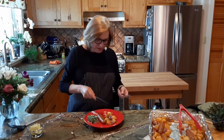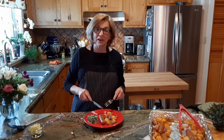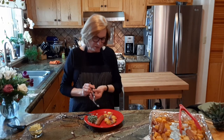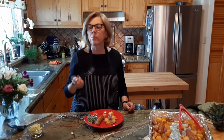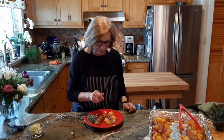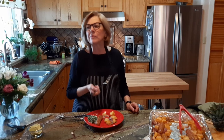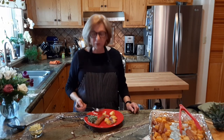So, the main thing we're trying is the pineapple because, of course, your sausage is going to vary depending on what kind of sausage you decide to cook. But if we take a little bit of pineapple with the sausage, then we might have something. So I'm going to do that. Here's the sausage, pineapple, and together we've got something. That's delicious. Wow. Fruity, savory, and here's the onion. Oops. A little bit too big. All right, let's try that again. Onion. Sweet. Mellow. Delicious. Well, I think we've got a hit.